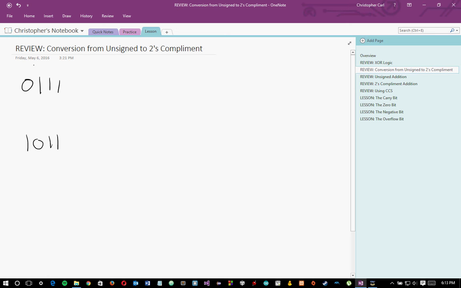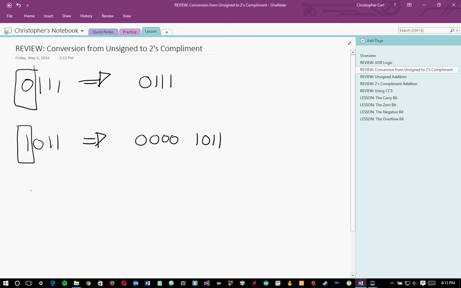Whenever we have a starting bit represented in 2's complement that is a 1, that means it's a negative number. If this is an unsigned number and we're going to 2's complement, we need to keep this as is. And for this, we need to add zeros in front of it to preserve the sign.